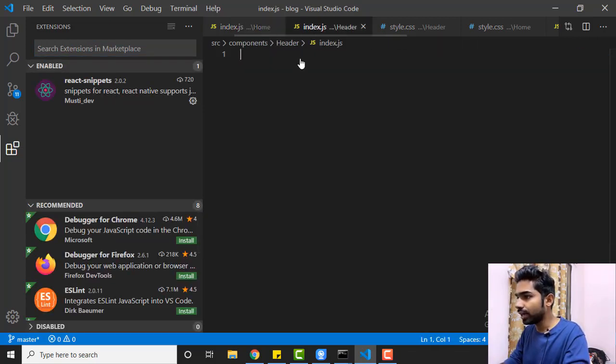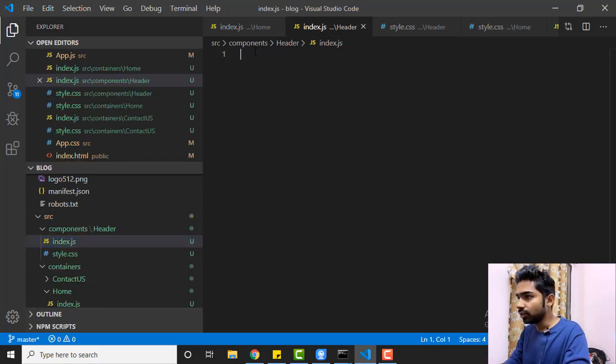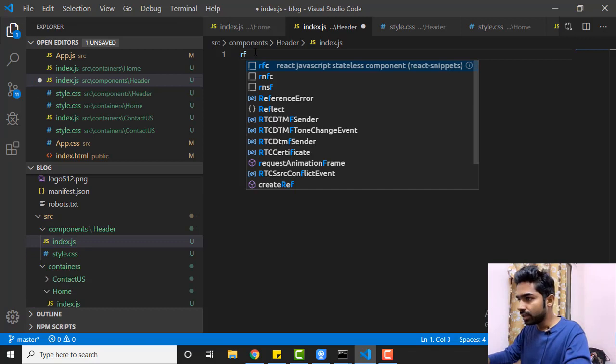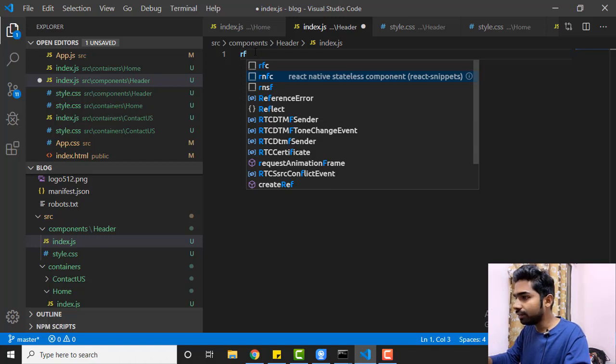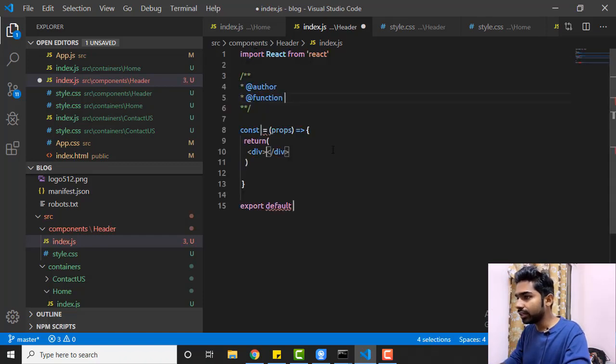So let's go back to your header component, and this is our index file, right? So here you have to type RFC. You'll get the hint, right? When you type RFC or whatever. RNFC means React Native, and RFC means React, right? So let's RFC, hit enter, and you see we have our component already.